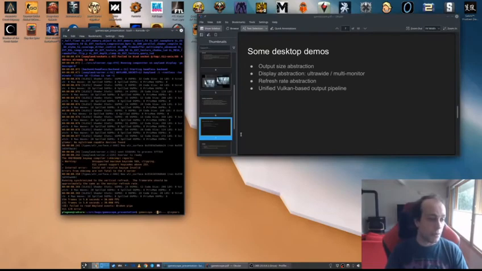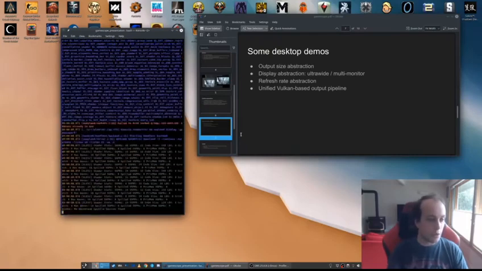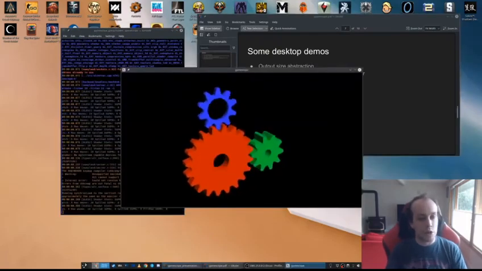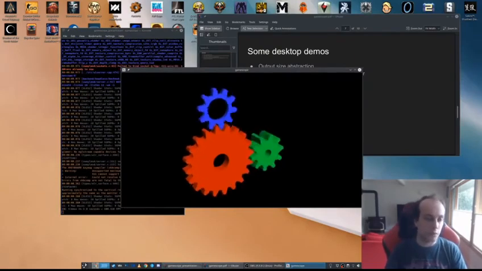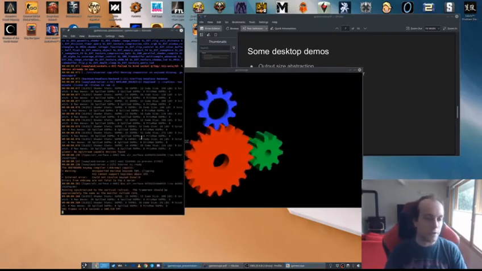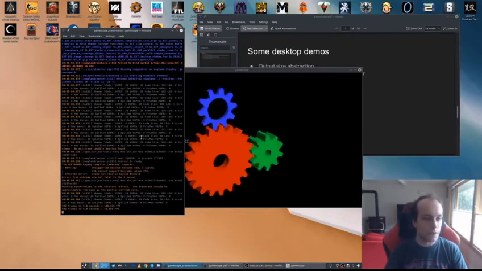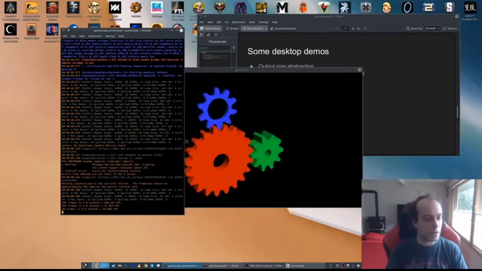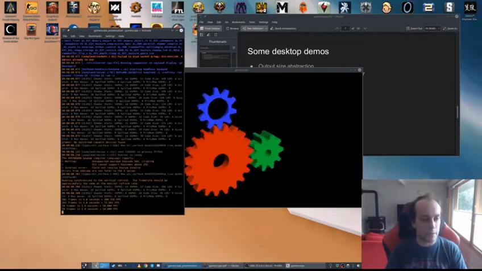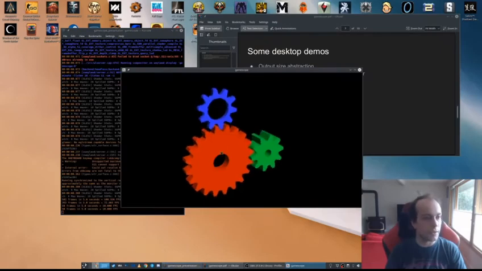And then you can imagine more quality of life type features, where here I have this mode where it limits the refresh rate, but only if the GameScope window is out of focus. So here it's running at my native 100 when I'm trying to interact with the app, and then as soon as I Alt Tab, it's throttling down to 10 FPS. So say you're gaming on a laptop and you want to have your laptop get a little bit cooler if you need to Alt Tab from the game, or not be burning all that battery life. Maybe you can do that now.